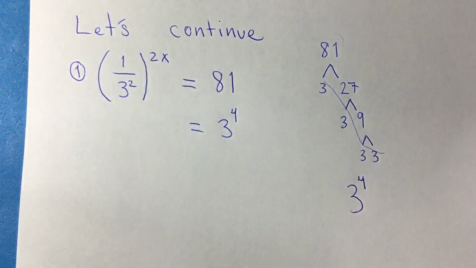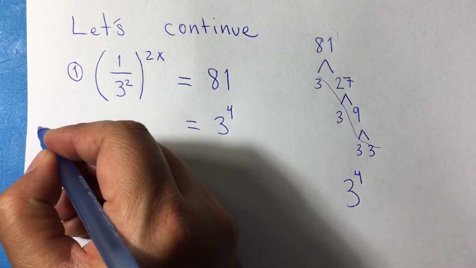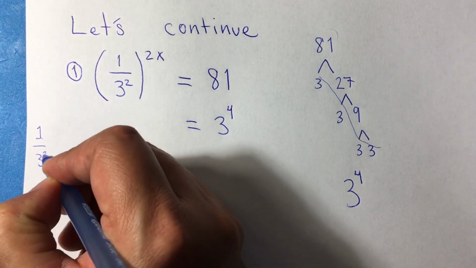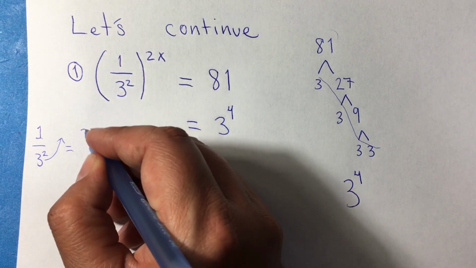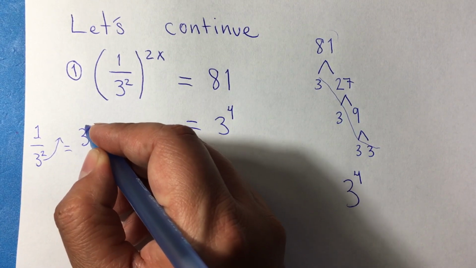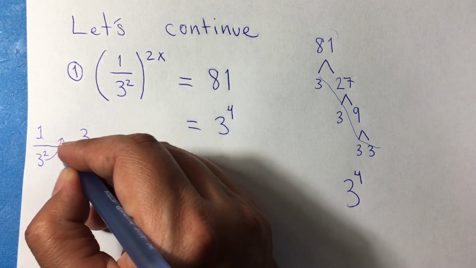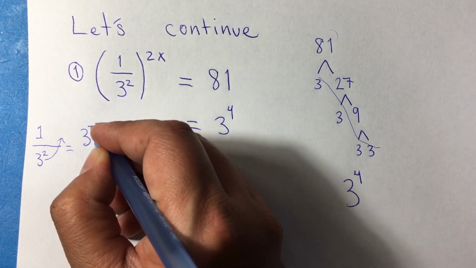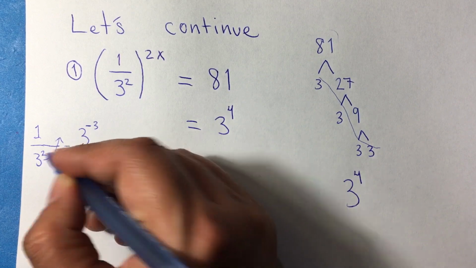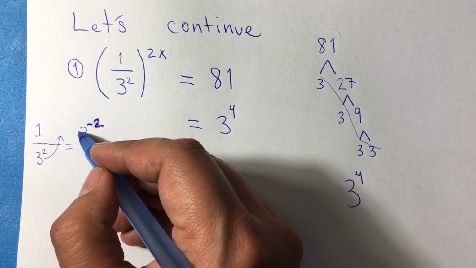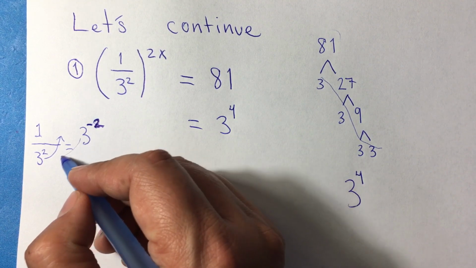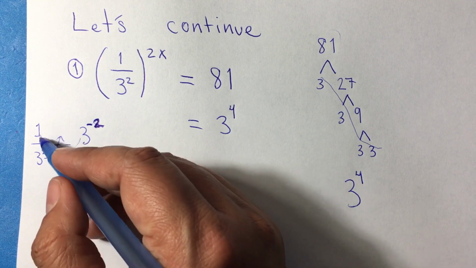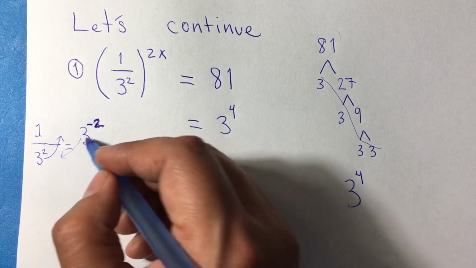Well, we just saw in the beginning of this lesson that whenever we have a fraction, 1 over 3 to the 2nd power, we can move that up to the numerator, and it becomes 1 times 3 to the, because we're moving it to the numerator, it becomes a negative... I mean a negative 2. Or if you think about it, 3 to the negative 2nd power, we send it to the denominator to make it positive and just put a 1 on top, right? So these are exactly the same.